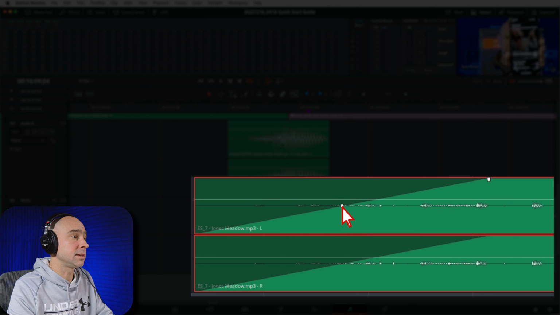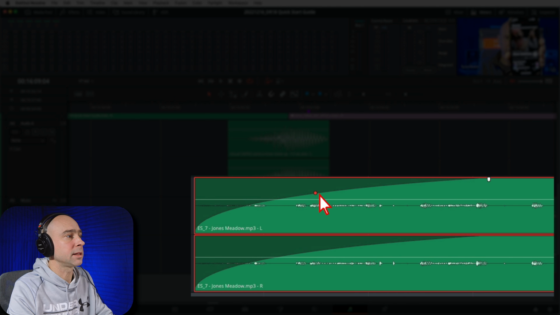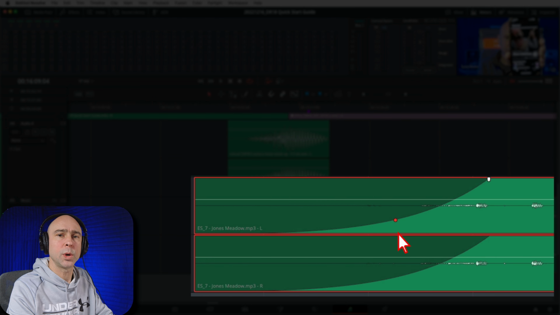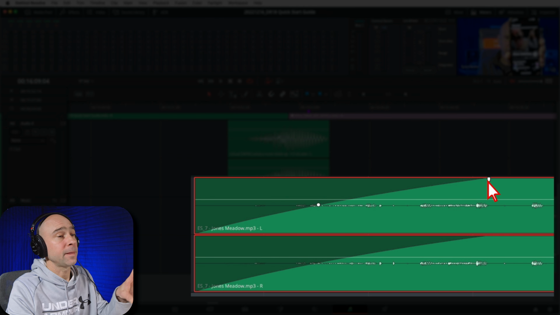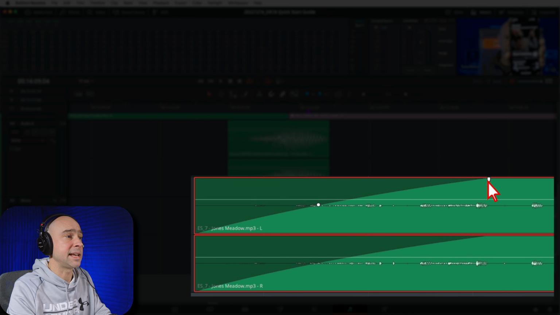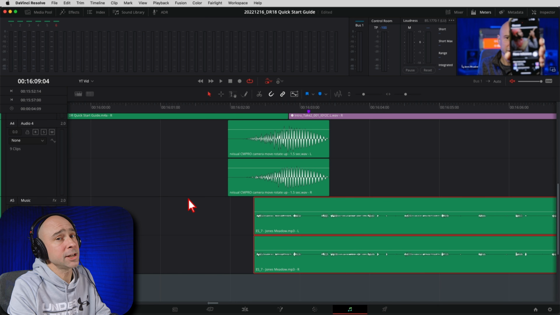You can click on this little dot right here, and you can change the way the clip fades in. Do you want it to come in quickly, come in slow, and then ramp up a little bit quicker at the end? That's up to you, however you want to do it, but that's how you can quickly fade in and fade out clips in Fairlight right here. Also works in the Edit tab. Real quick and easy, fading clips. And I use that trick all the time.